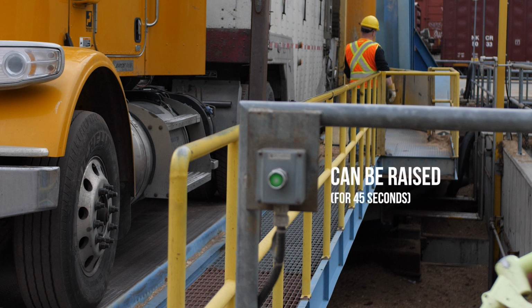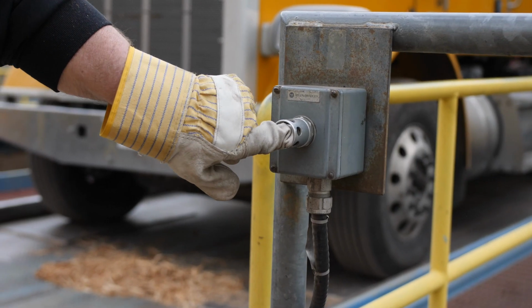When you first press this button, the light turns on indicating the dumper is active. If necessary, you can press it again to deactivate the dumper should you need to go back onto the platform. To ensure your safety, a 45-second time limit has been added to the activation button, after which time you will need to press it again.